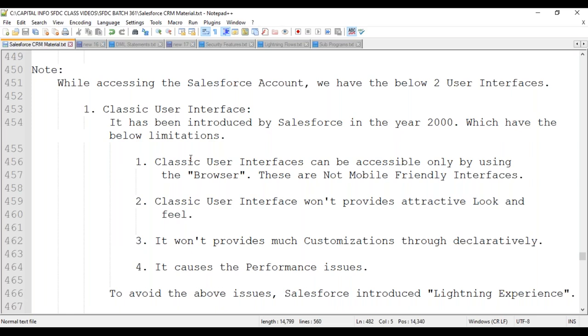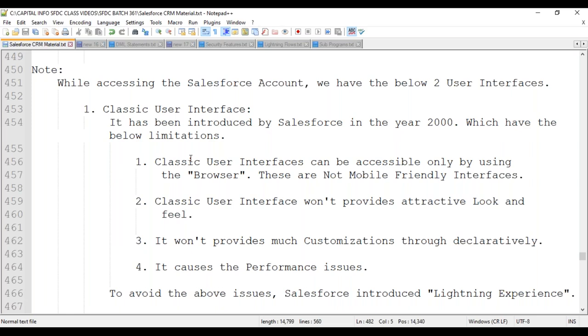to make our Salesforce applications and features accessible through mobile apps. Because nowadays, usage of mobile apps is very high. Everybody is accessing features and performing their own transactions through mobile apps.